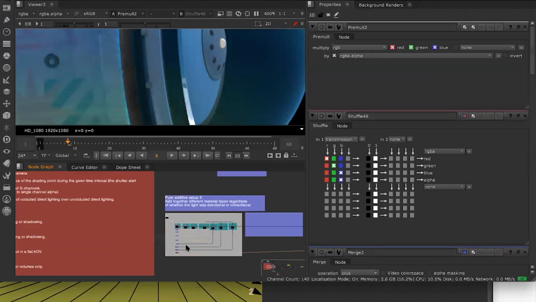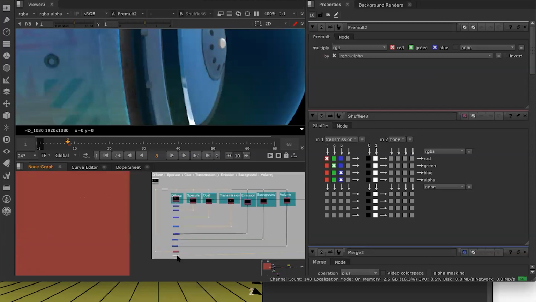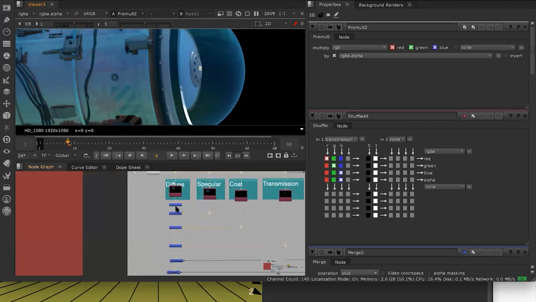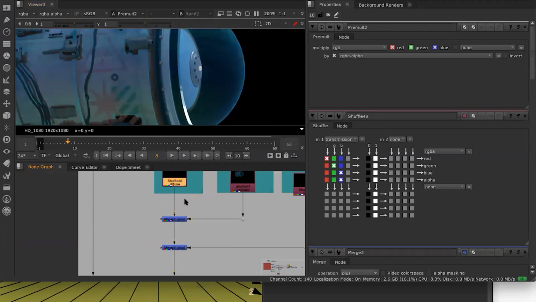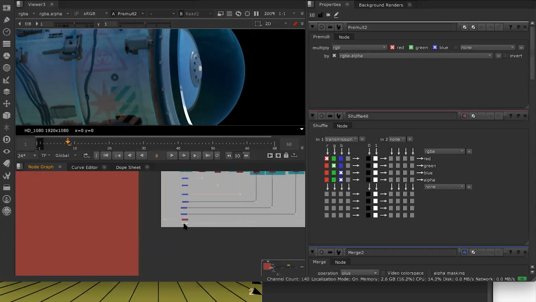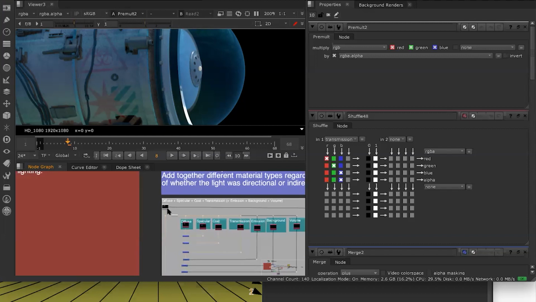Now, this premultiply, the result of all that would have to match the original beauty. So one would need to check now, why is this not matching? Oh, I see. I know why it's not matching, because I've added specular twice here. As you can see, this is because I was demonstrating something to the class. So let me show you this. Premultiply and beauty, as you can see, they are matching. They are completely the same. They weren't matching because I was putting specular on twice.